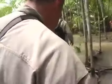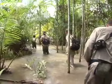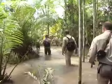Log here. We've been searching for about 2 hours. We came in close but couldn't find it. We tried on our own, got the natives to help us. After some time we were able to locate the P38. Unfortunately, we're in water up to our knees, which is going to severely complicate our efforts to salvage this aircraft.